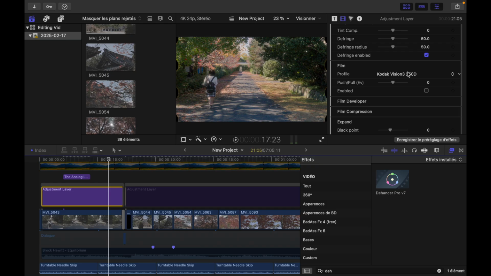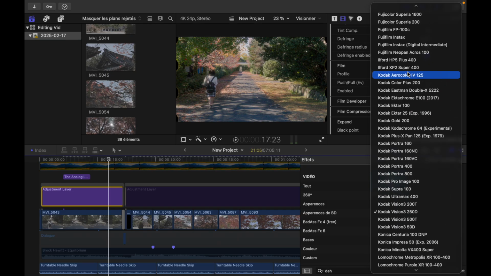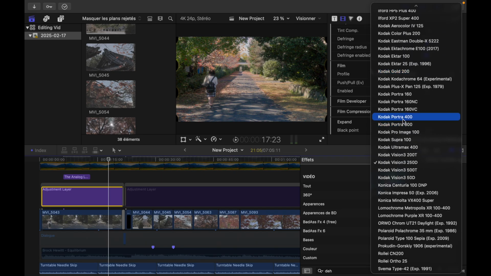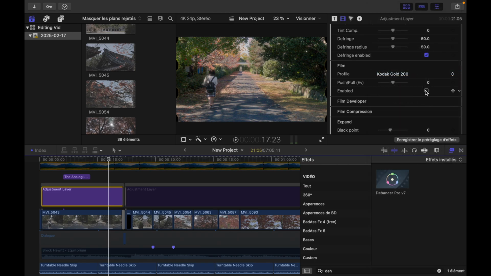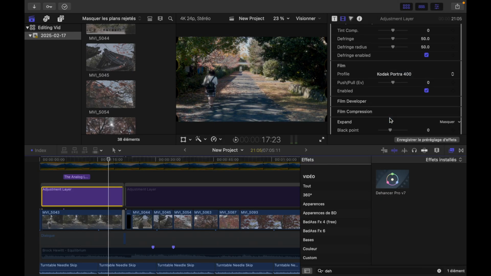And then here is the main part, the main thing about Dehancer. All the film emulation plugins they have are right there. So you can choose Kodak Portra 400, Kodak Gold 200, whatever you like. I'm going to show you just using any of them. Here you see they are disabled, but if I enable it, it's going to look like this, with and without. You can choose another one, and you see how they look.